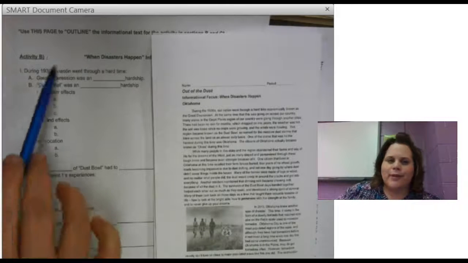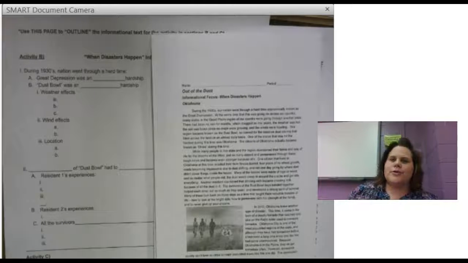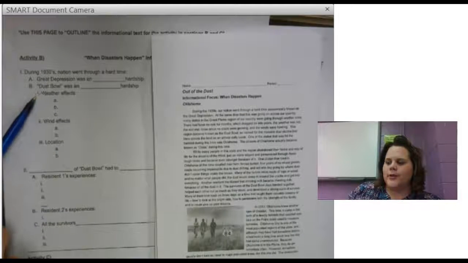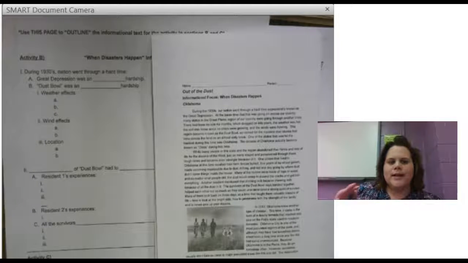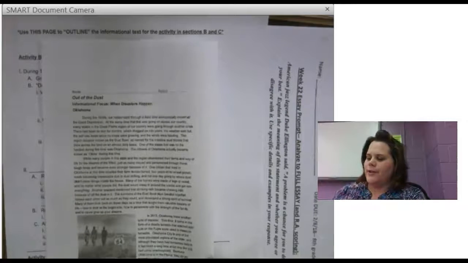And I've started you out with a basic, bare bones outline, partly just to get you started, and then partly for you to notice the progression of Roman numerals and then capital letters and then lowercase Roman numerals and then lowercase letters. So that's the pattern you need to follow when you start doing C and D by yourself. So the first thing you want to do is actually read the paragraph.